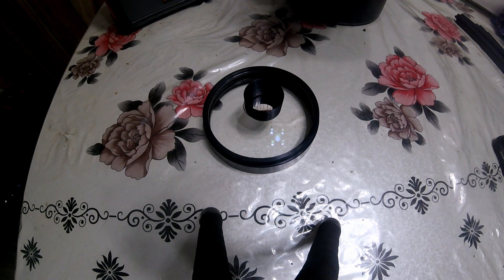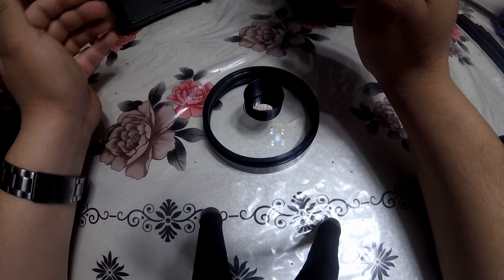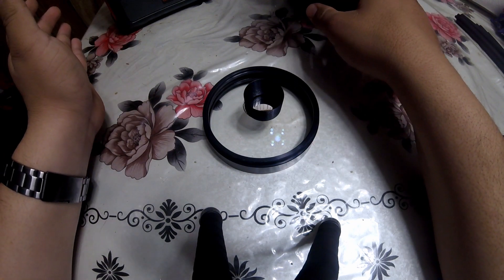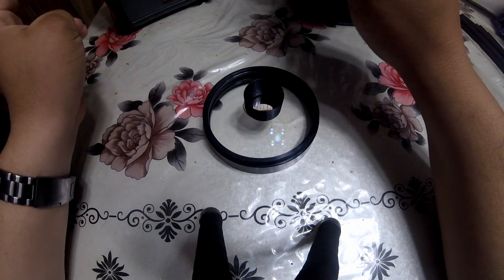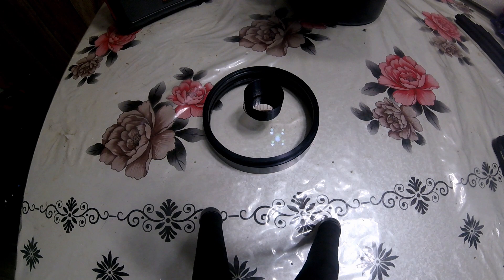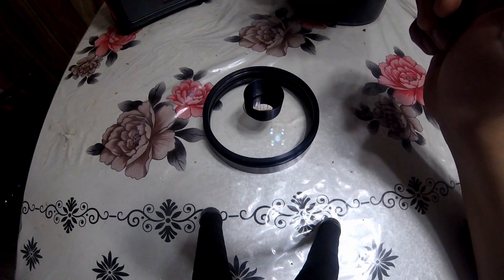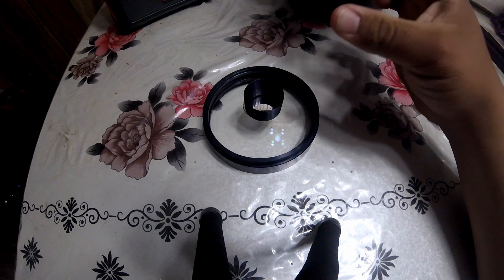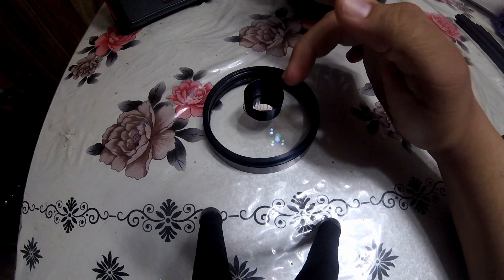Everyone who has a telescope like this may have the idea crossing their mind: what if I use a heat gun or a hair dryer to put the baffle back in place? I'm going to try that. Some people in a Facebook group said you have to pull the baffle up — but don't pull the mirror — and use a new ring, then reuse the baffle.